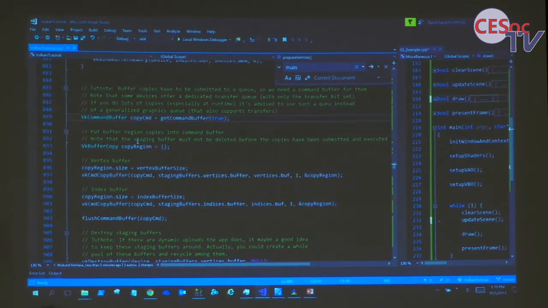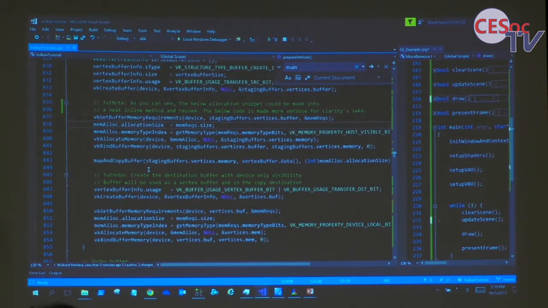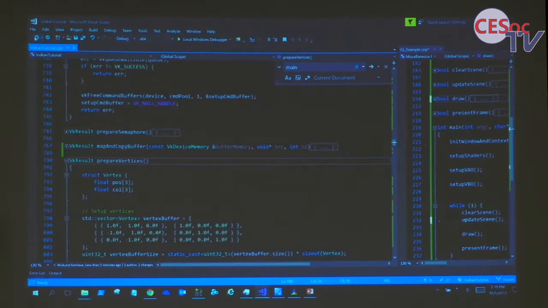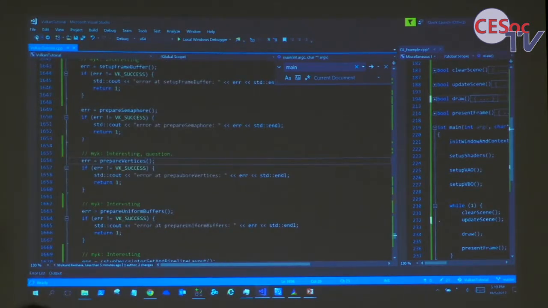Note that pretty much all this stuff was actually happening even in OpenGL. It's just that the driver was doing it behind the scenes and you never noticed. The staging buffer and the implicit copying all used to happen even in OpenGL. It's just that the code looks pretty simple there. But all this was happening, and this was one of the things when you were asking, right, about predictability. In OpenGL you don't know, the driver is doing so much behind your scenes. Here you have so much explicit control over it.